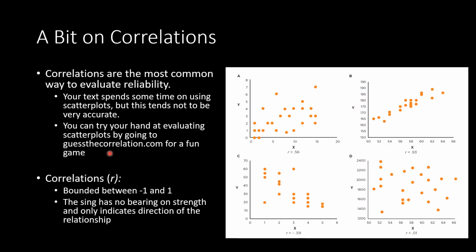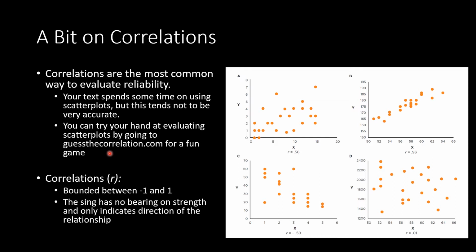It kind of looks like an arcade game. It will pop up with these types of images, and your goal is to guess the actual numerical value. If you're outside the range of guessing, you lose lives, and if you are really close, you get lives. And it can be kind of entertaining if you're that way inclined. But it's a good way to show that we're not the most accurate at evaluating actual numerical magnitude by looking at such graphs.